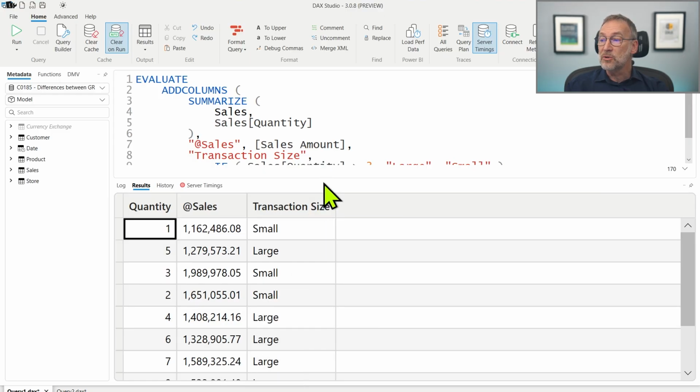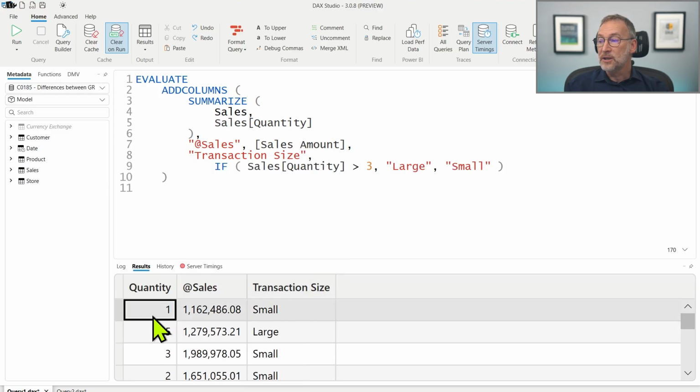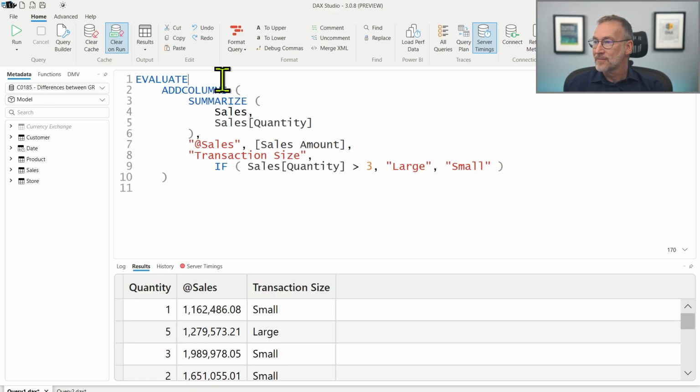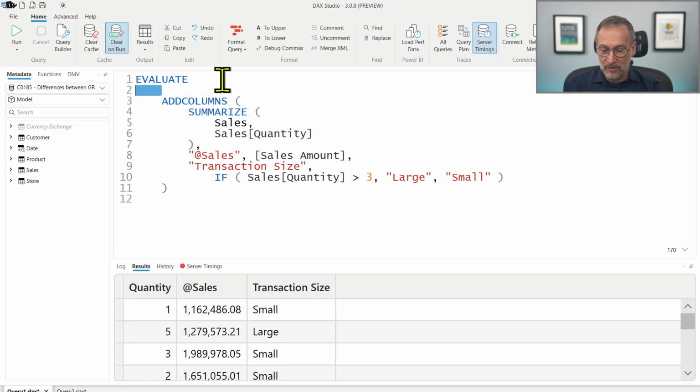So the resulting table is very small, and it contains the quantity and the sales. We do have a table with a small number of values. We can group it by using group by. So we use group by around everything. And now we use group by for what it does best. We group by transaction size.